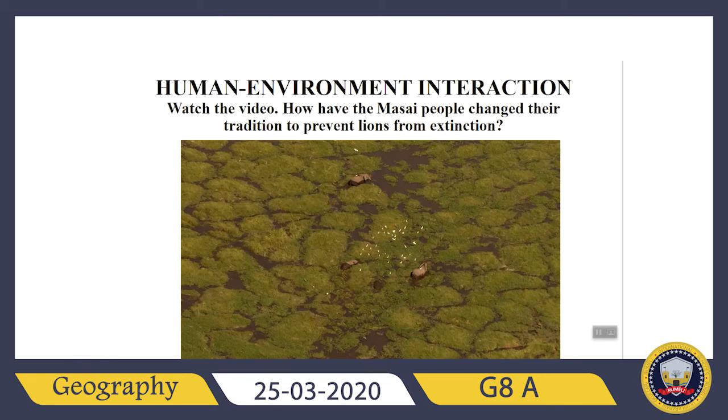But in the 20th century, with all the changes in nature, with all those tourists and poachers roaming across the African surface, the number of lions decreased dramatically. And nowadays, the number of lions is not enough for all the Maasai boys to become men. So now the Maasai people have changed their tradition. How have the Maasai people changed their tradition to prevent lions from extinction?